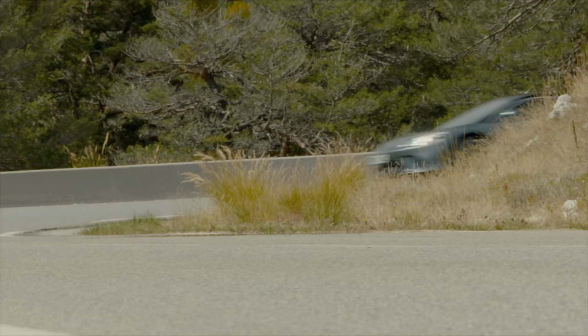As the engineers always do at McLaren, they've tried very hard to keep weight to a minimum. So this is only 49 kilos heavier than the coupe. Down a really great bit of canyon road like this, it still feels fantastic in the way it changes direction. What an amazing piece of road this is.